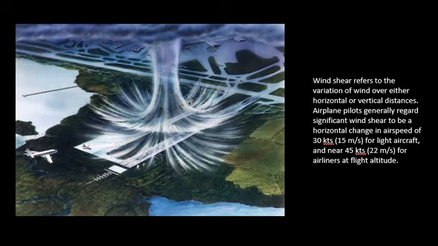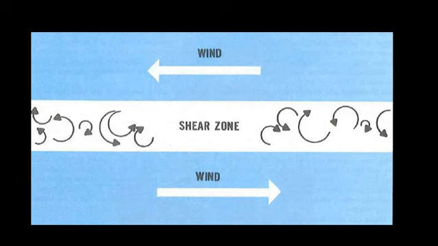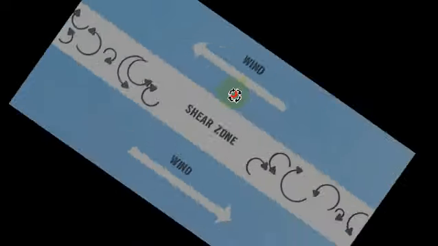So just to give you an idea, if we look at it on a smaller scale, wind shear is basically two different sections or portions of wind. This could be vertical, we could turn this sideways, and we could be flying from left to right here, and we could have a downdraft and an updraft. This would be the shear zone, and two winds are going in opposite directions, and there's a disturbance or a mixture. These little curls are just the result of these two winds interacting with each other.